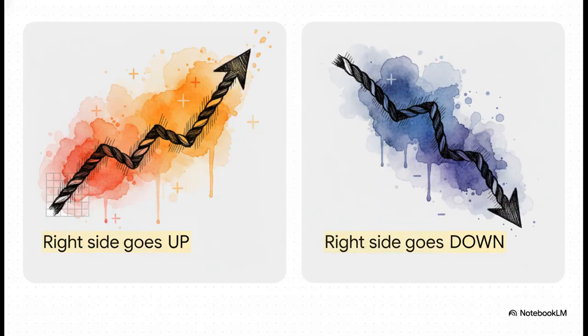Now, let's bring that leading term back in. It's a dominating force that dictates exactly where the graph goes as your x values get infinitely huge. If the number in front of that leading term is positive, the right side of your graph will always, and I mean always, go up towards positive infinity. If that leading coefficient is negative, the right side goes down. So if you just combine this coefficient rule with that odd and even parity we just talked about, boom, you instantly know the starting and ending arrows of your entire graph before you've plotted a single coordinate.